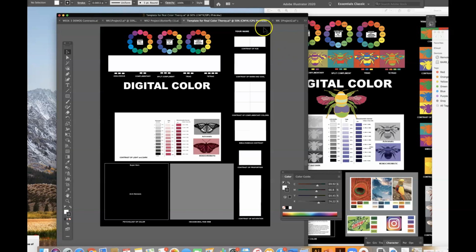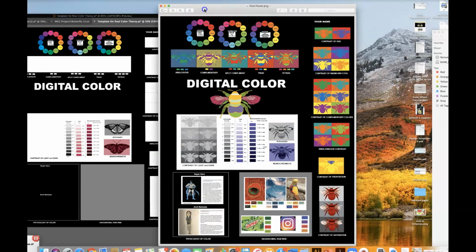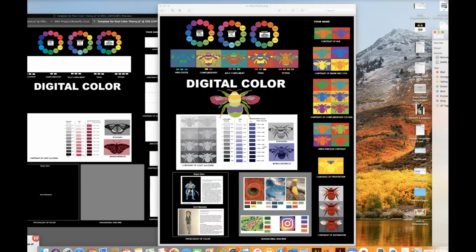So after copying and pasting everything, this is what your poster is going to look like, okay? One thing I'm going to do, let's pull up the rubric. I want you to show this rubric. Rubric is very, very important. This is going to take a minute to open here. So every piece that you have done throughout this whole semester is on here. It's just cutting and pasting.